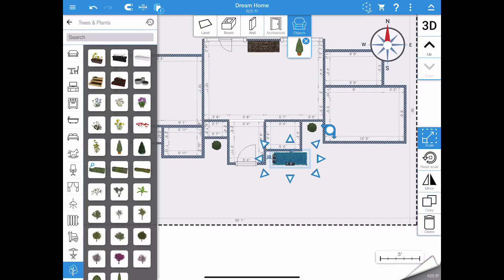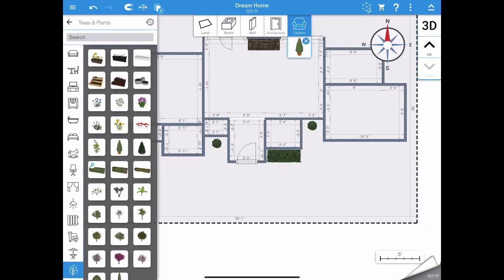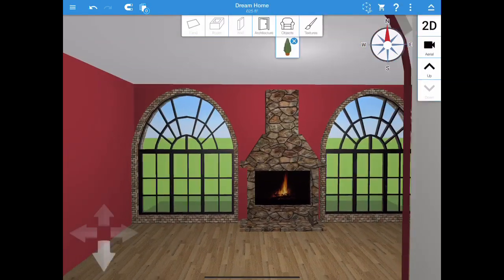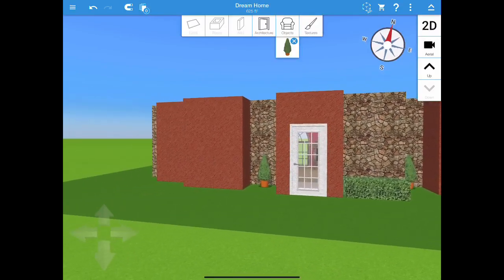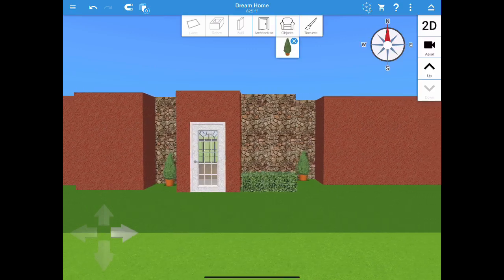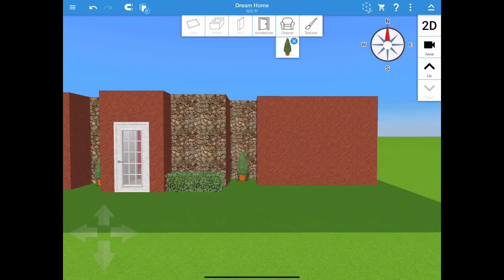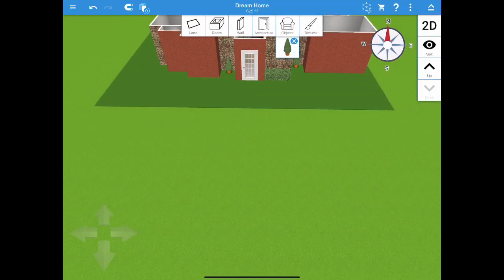So that was weird. So I don't even think that the new objects that appear have to do with an update. I think they just somehow appear in your inventory, because there were, goodness, dozens and dozens of new furnishings and decor and things I had not seen when I had used it before. So that's a question I will have to get back to you on, is how does the new stuff get into your inventory? But you just saw me place some simple things outside just to give you an example.